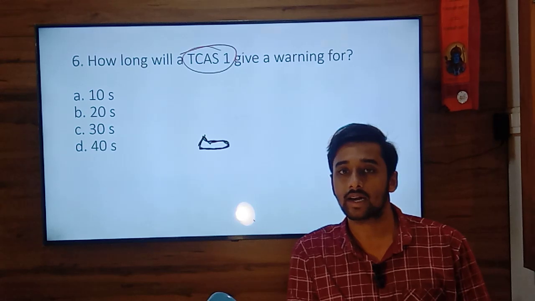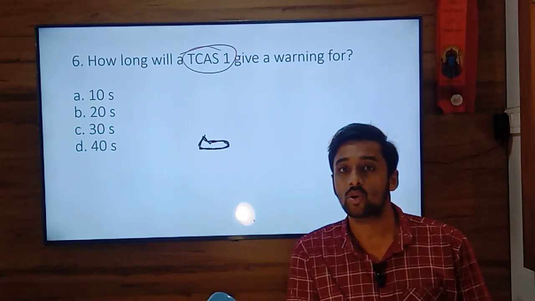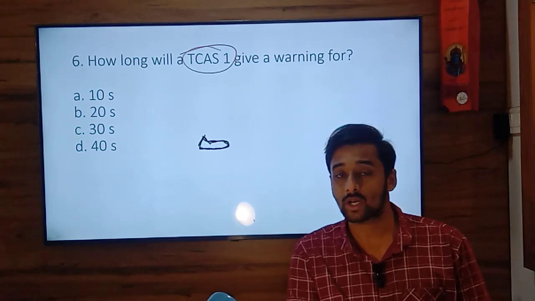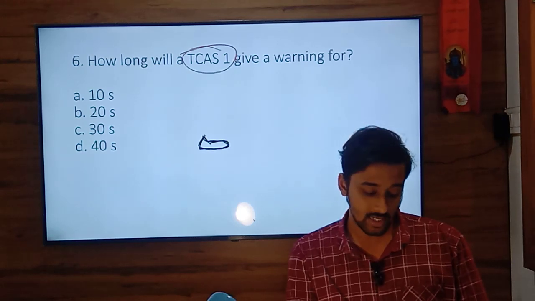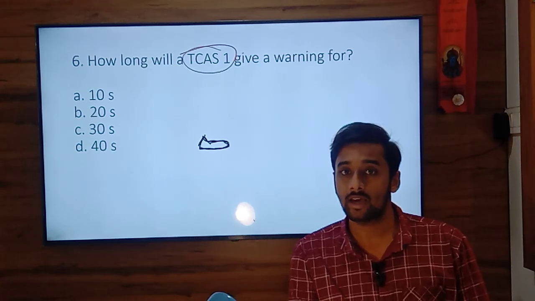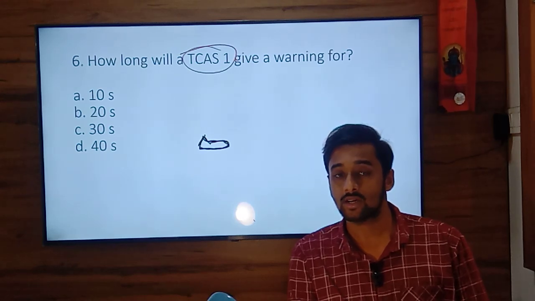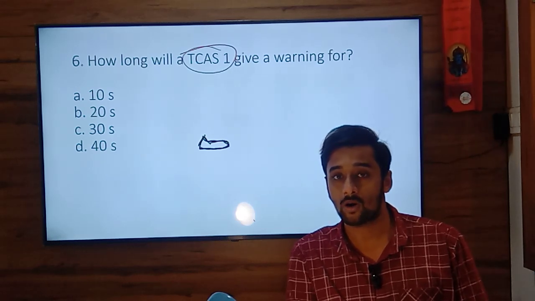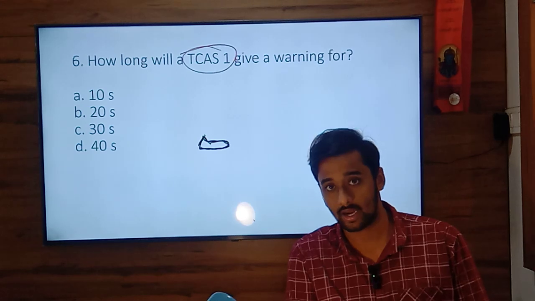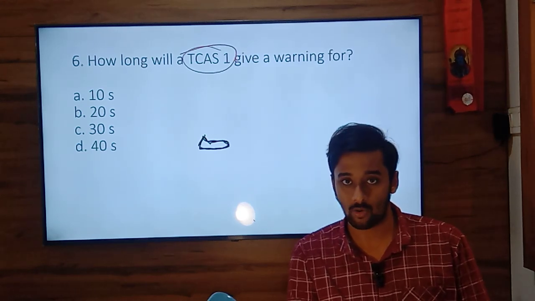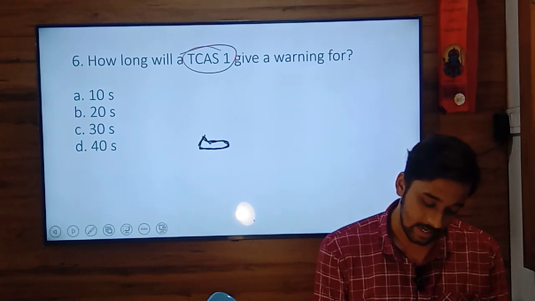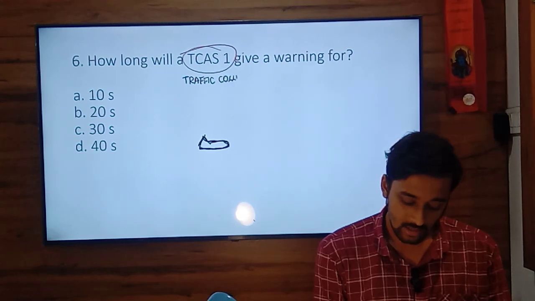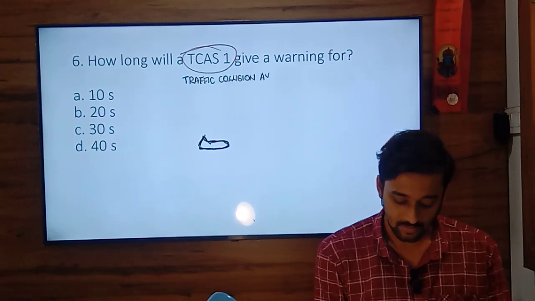So as soon as any other aircraft or traffic comes closer to you, within a range of particular altitude with respect to your aircraft, your system, that is the traffic collision avoidance system, will give you that traffic information, such as so and so aircraft is so far away from you, or at so and so height with respect to your height. So this traffic information is provided to you. This is the work of TCAS 1, which is the traffic collision avoidance system.